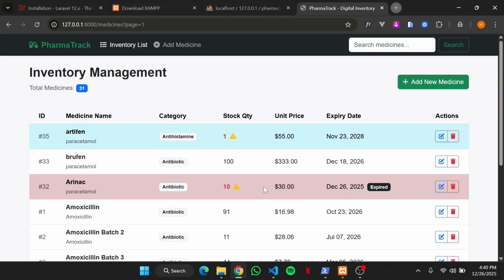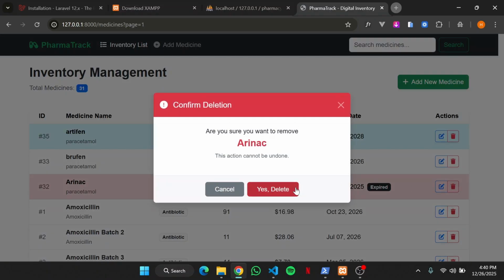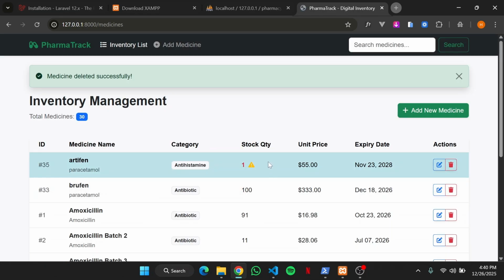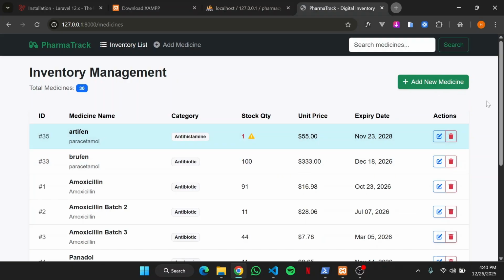It got expired, so I can delete it or edit its expiry date, etc. As it is expired already, we don't need this kind of medicine, so I will only delete this medicine. There is also a warning sign for the stock quantity. I have also added validation that will tell me that my stock is getting lower and lower, or my medicines are getting near to expiry.